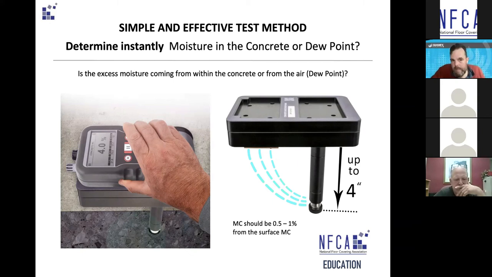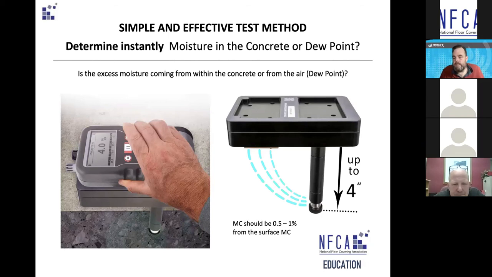And the important thing about dew point is the last thing you want to do is seal it, because if you seal it, you're leaving nowhere for that water to go. Like you said, if the concrete is sort of okay and you have a dew point issue, the concrete will absorb the extra moisture. It'll act like a sink. But if you seal that and then you have a dew point issue, you're just going to have a more slippy surface, because it'll just sit on top of the sealer.